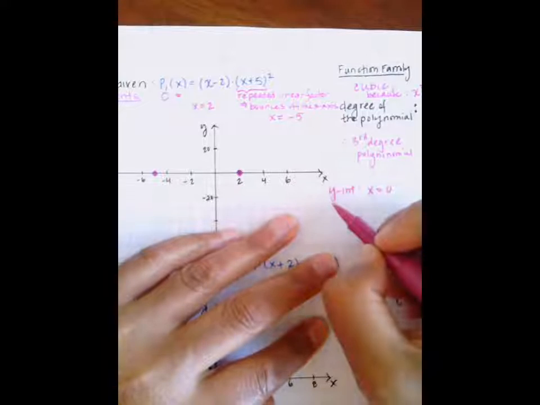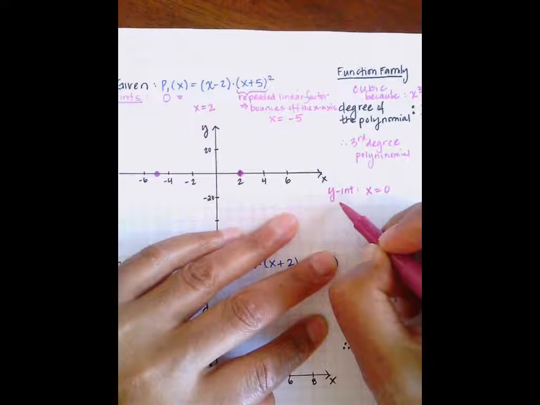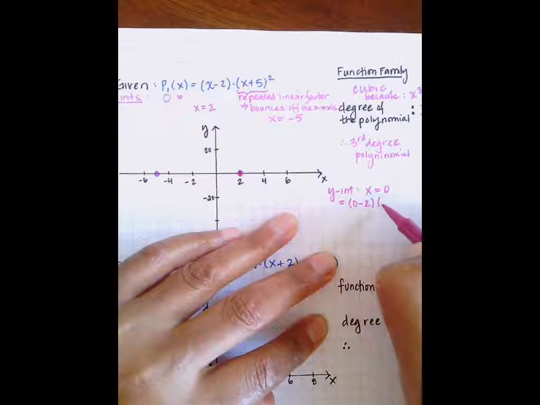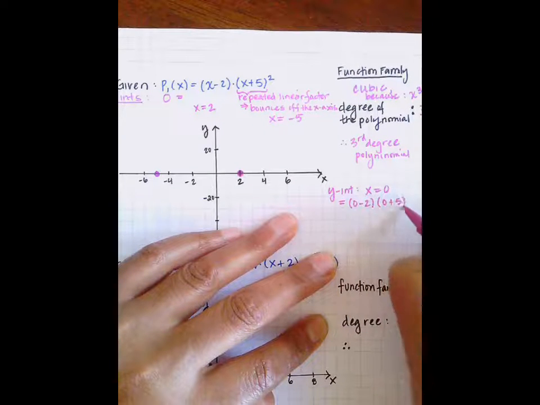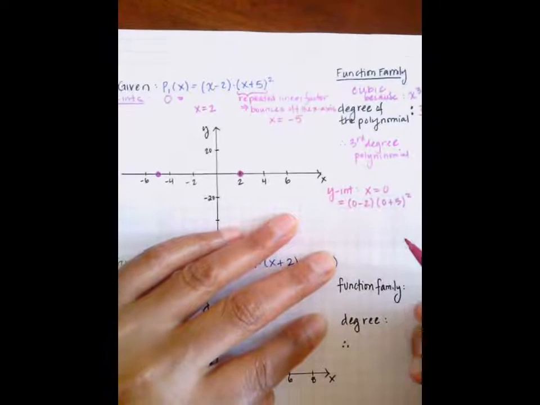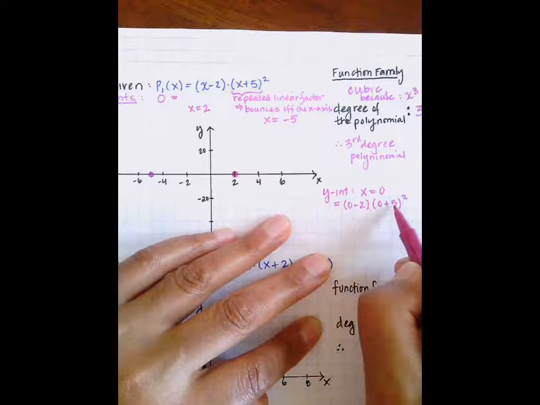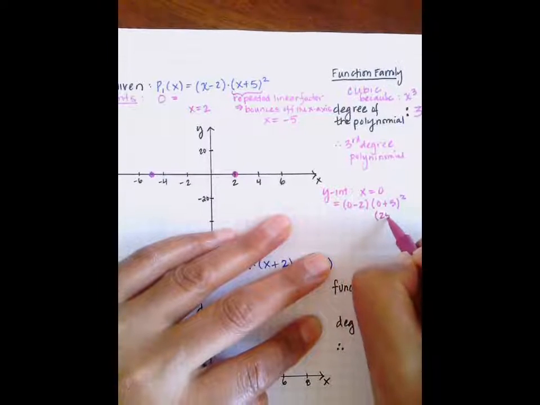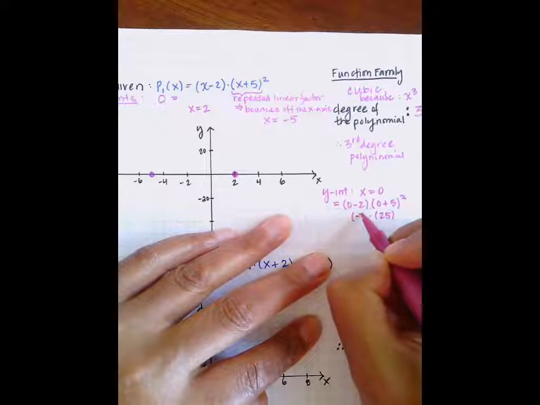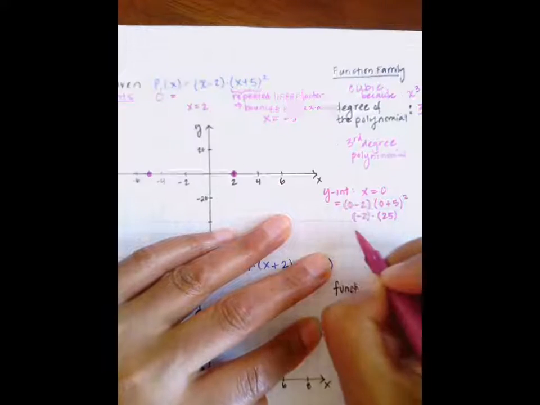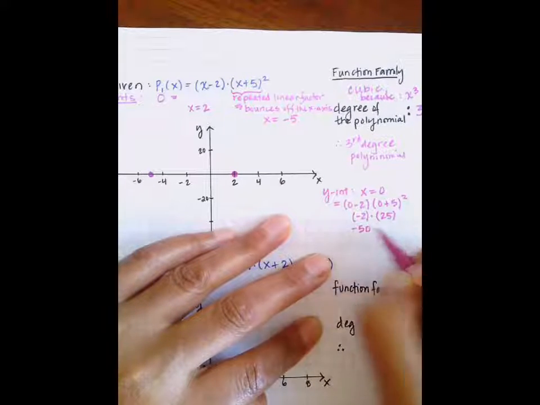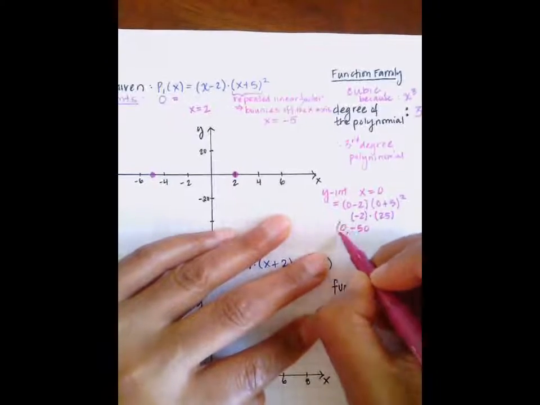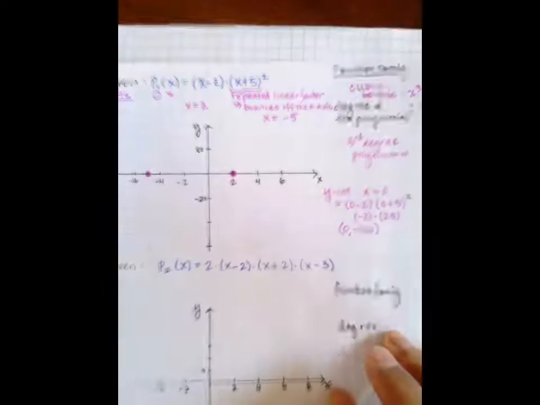As a reminder, the y-intercept is when your x value equals 0. So you could substitute that into my equation to figure out, well, what is the output when you input a 0? So what's 0 take away 2 times 0 plus 5 squared? Being very careful with order of operations, you're going to add the 0 plus the 5 first to get 5, then square that. And so that would become 25 before we multiply it by the negative 2. And negative 2 times 25 is negative 50. So our y-intercept is at (0, -50).